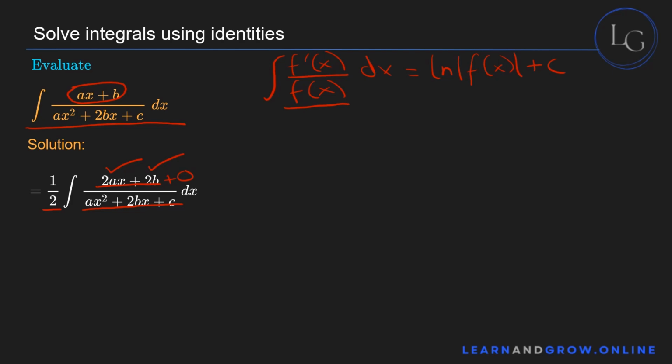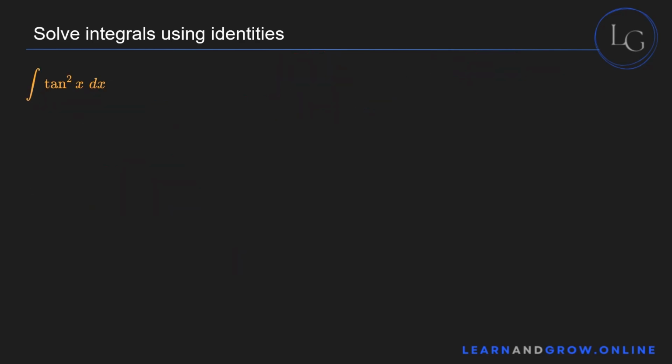Now you can apply this identity, and so you will have the natural log of this denominator multiplied with this 1 by 2, and so you have this. And as you can see, you'll have to differentiate this constant from the constant of integration, so you'll write down the constant of integration as c1 instead of c. Now you have this integral over here.